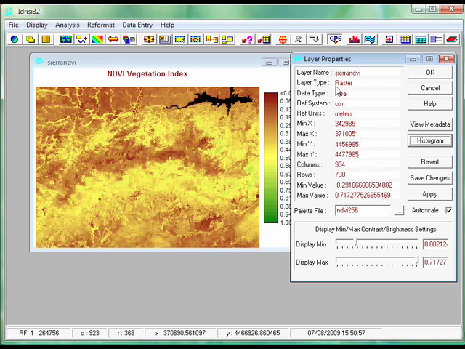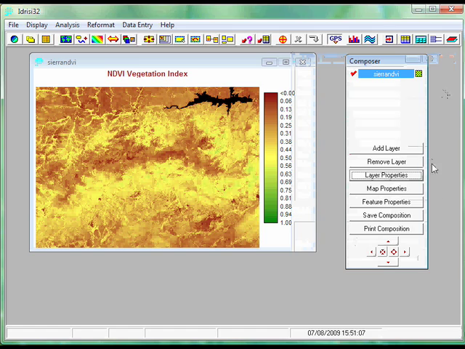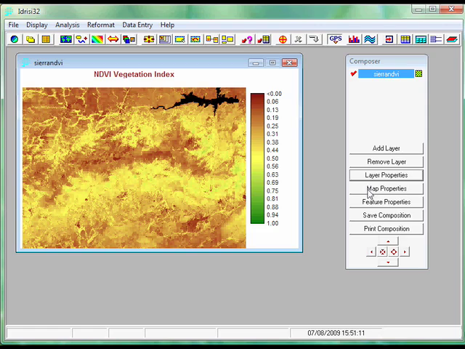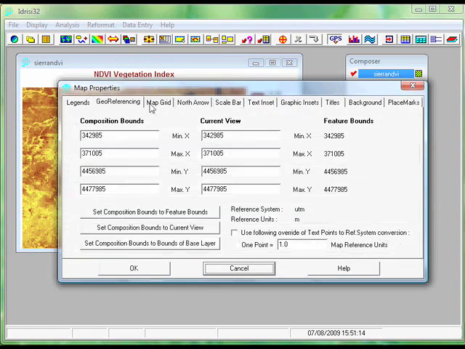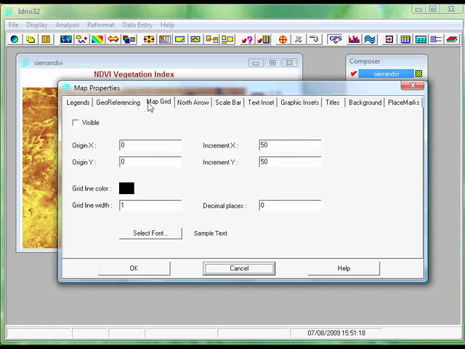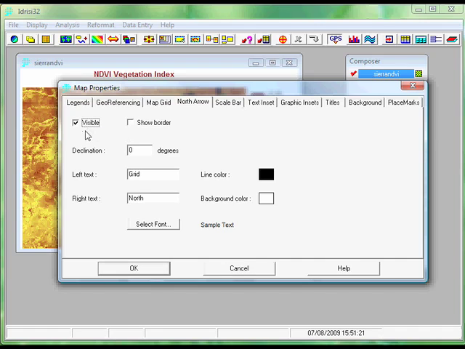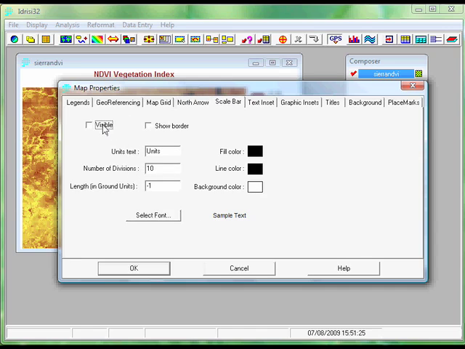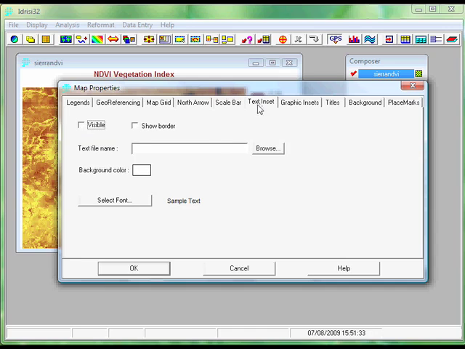You can change anything here you like, so you could change this title, and you could then click on apply and save changes, and it will do that for you. There's also another function here called map properties, and map properties allows you to add additional map elements. So you could, for example, have a north orientation arrow, so you just click on visible to make that visible. You could have a scale bar, so again, to see that you just click visible, because by default it's not visible. And then you could have a text inset where you have to nominate an actual text file name which has the text in it that you want to display already on your hard drive or somewhere in your nominated resource folder list, and then it'll make that visible.